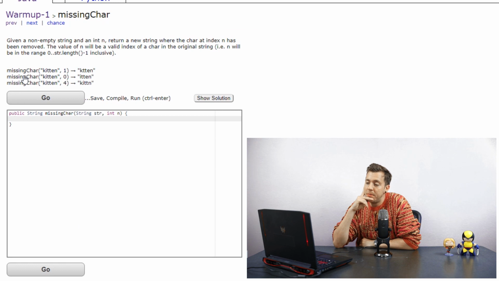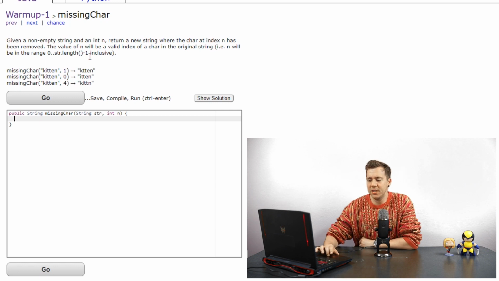Given a non-empty string and an int n, return a new string where the char at index n has been removed. The value of n will be a valid index of a character in the original string, i.e. n will be in the range of 0 to string length -1 inclusive.